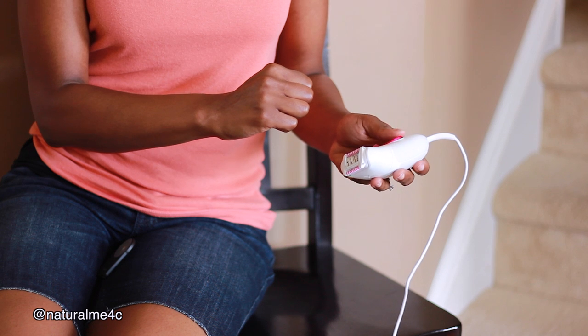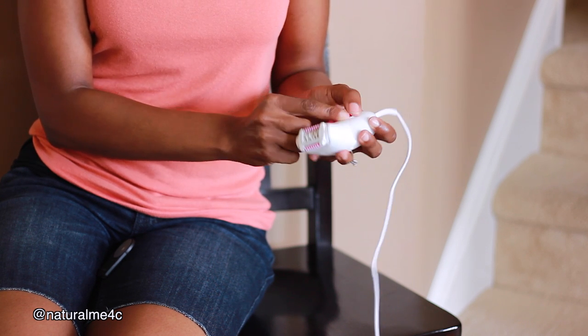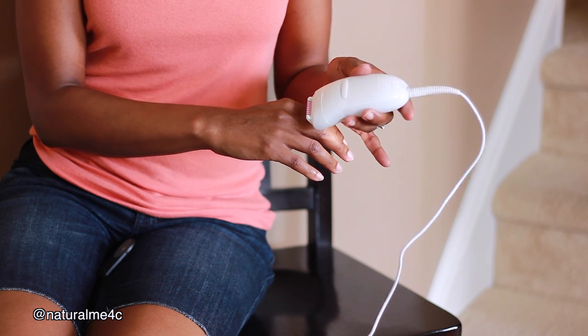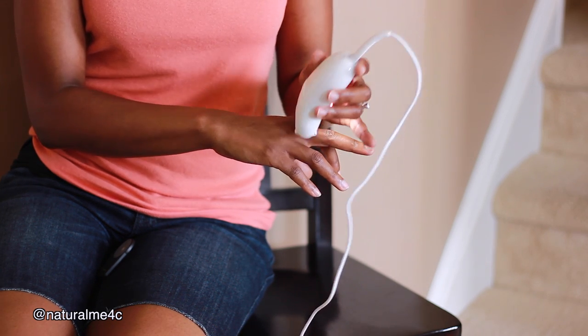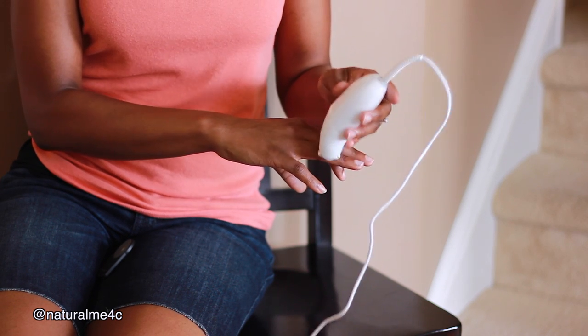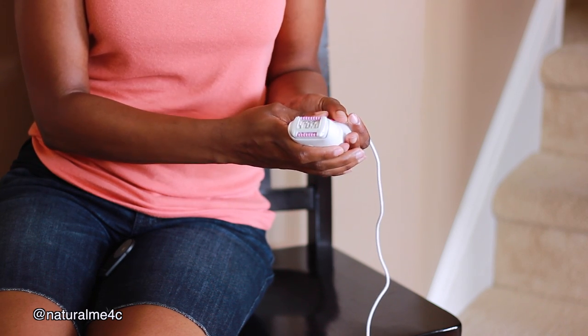Shaving ain't that bad. So, I have a little bit of hair on my knuckle, so I'm gonna see maybe if I can handle that. I don't even know if I'm in focus, y'all. Sorry. This is a raw video. It's not that bad. Okay. Oh, I'm having trouble turning it off.